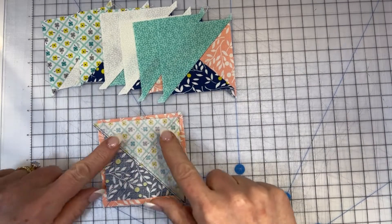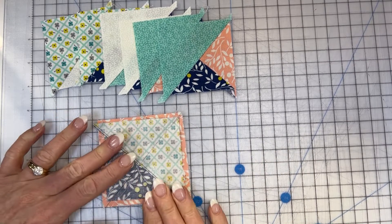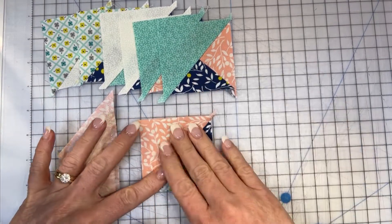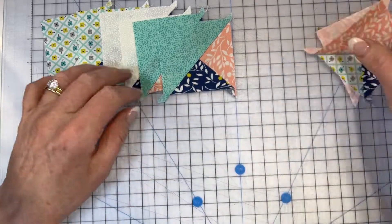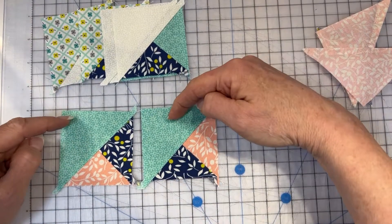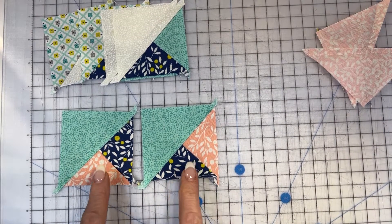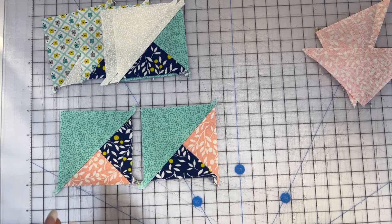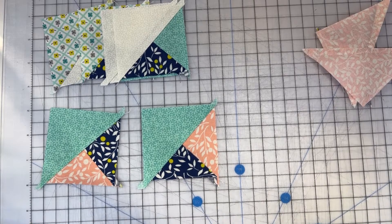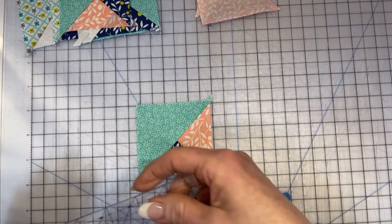I've made all of my combination units and I wanted to show you how: you stitch down both sides of the line, trim them apart, flip them, and press them toward the large triangle. When you put the large triangle in the same orientation, you have mirror images — these colors are not in the same spot on both of them. This is going to come into play when we make our two little card trick blocks. I also wanted to go over how to trim these up with the Tucker Trimmer.